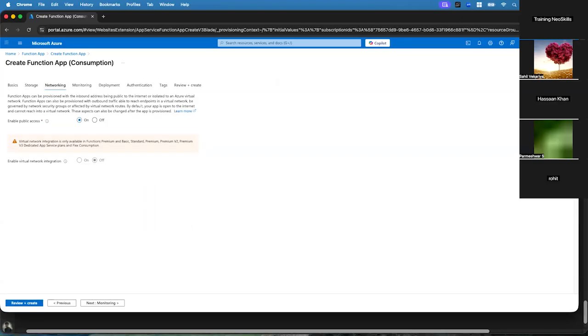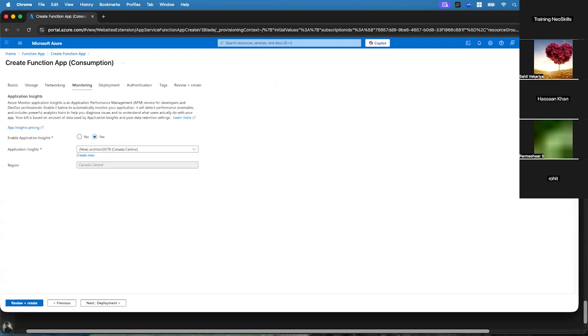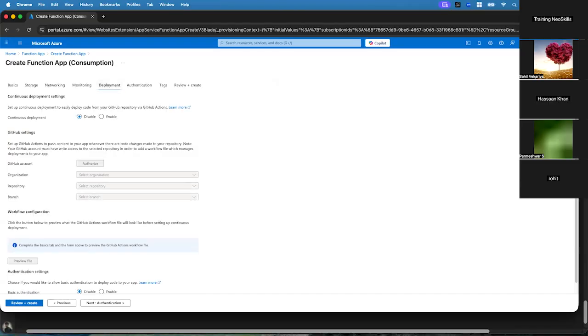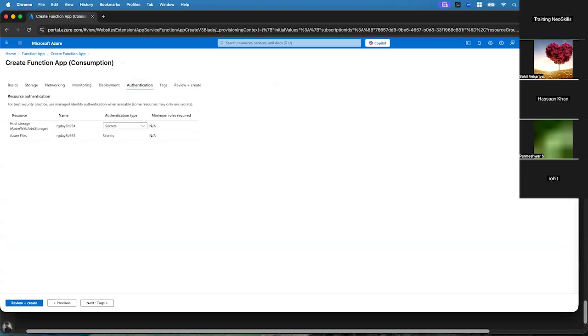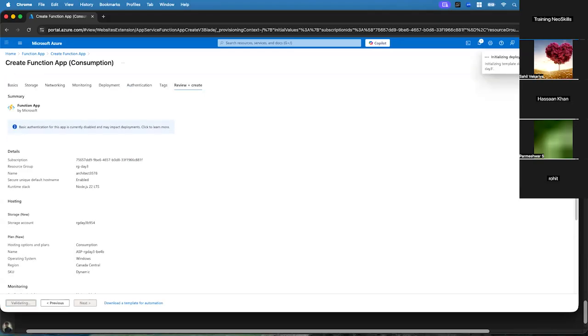After that, you can go for the public access. See here, again, this is also a part of outbound, right? You can go for function app monitoring by using Application Insights. Okay, see here, there is Application Insights. Right now I don't want it. I can go for the deployment here also. Like a web application, we have all the features in the function app. Again, we have authentication. If you want to create authentication, see here, security practices, identity, authentication. If you want to create secrets and all, then you can go for it, or else you can just go for review and create.